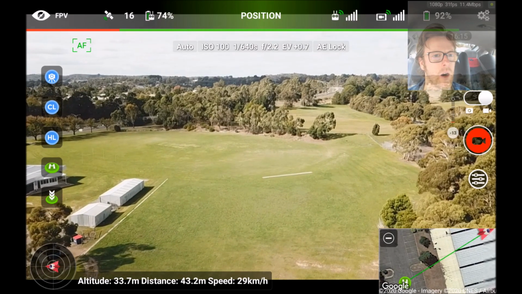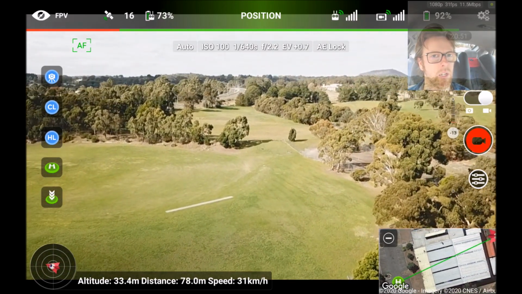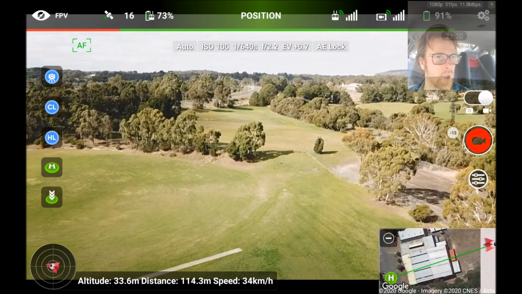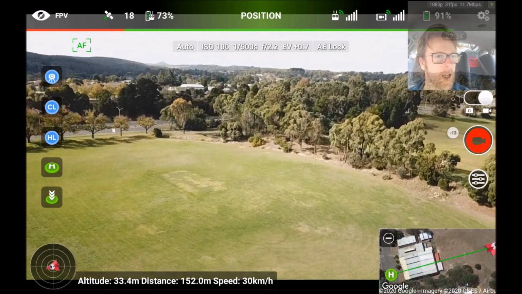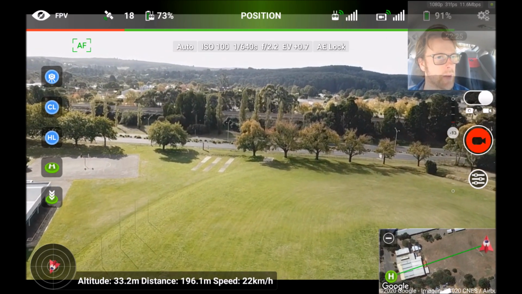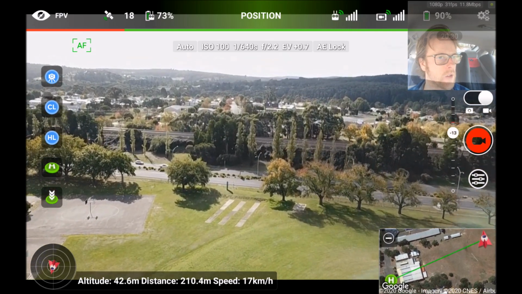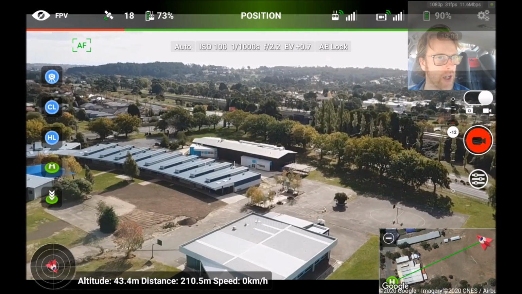I may have a little bit of lag on this video. I'm doing a screen capture with the tablet that is also running the drone app, so it's working pretty hard. So we're over the oval, and I'll just get out into the middle here. Altitude's at 30 metres, so I'll crank that up a bit. The tallest trees are about 20 metres, so at 40 now, 43. That's a nice safe height.